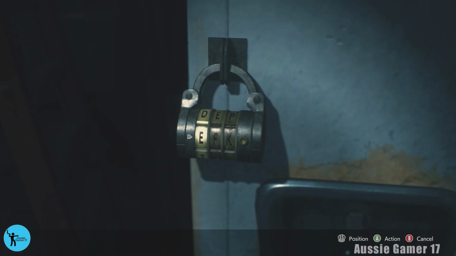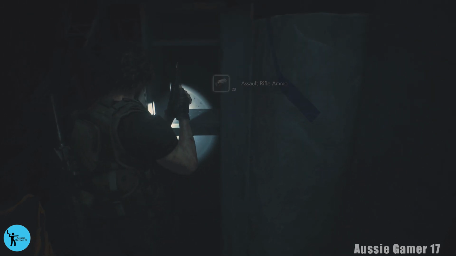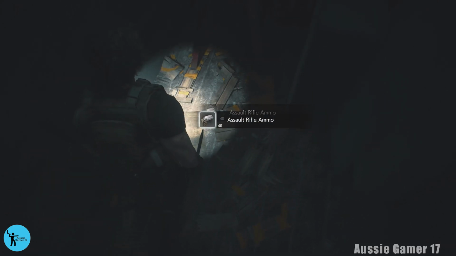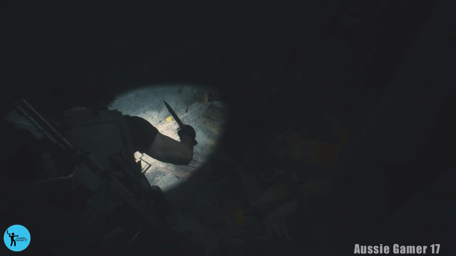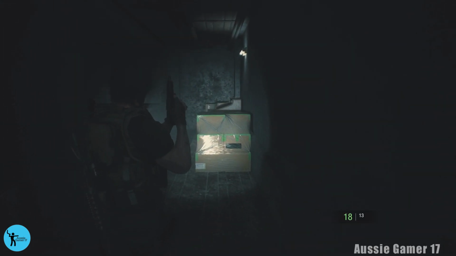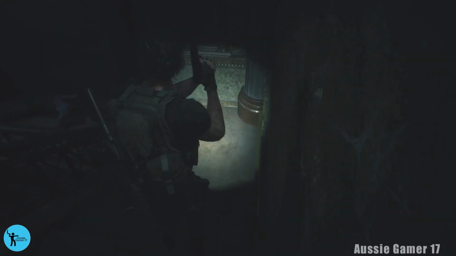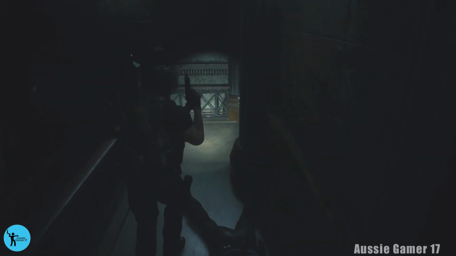Okay. DCM. Once again, that is the same as it was in RE2. Same location. Grab some more assault rifle ammo, and some more in there, but you might get something different in that box, guys. Alright. Head back down.